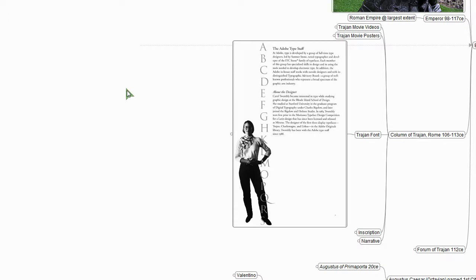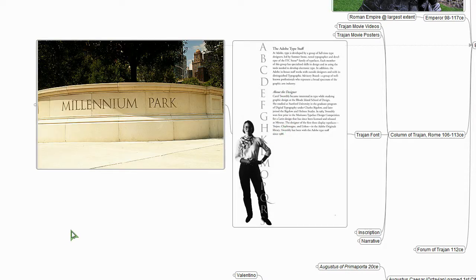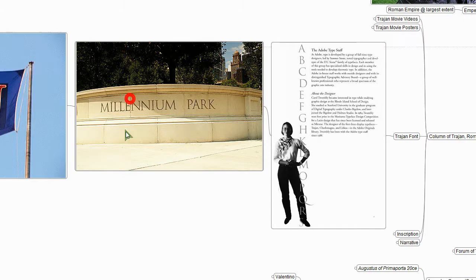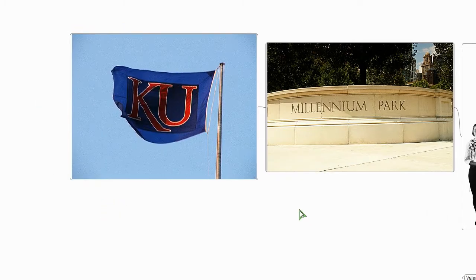So this is Carol Twombly, who I think actually has retired now and is farming or something. But for quite a number of years, she was sort of the star or one of the two stars of the amazing team of type designers at Adobe Systems in Mountain View, California. She created a lot of fonts, and one of her fonts was called Trajan. And like many other typographers before her, she studied really carefully the typography at the base of the Trajan column, created this font. It's been used for everything, like carving in stone, creating logos and flags.